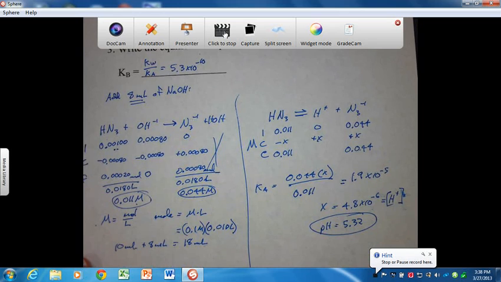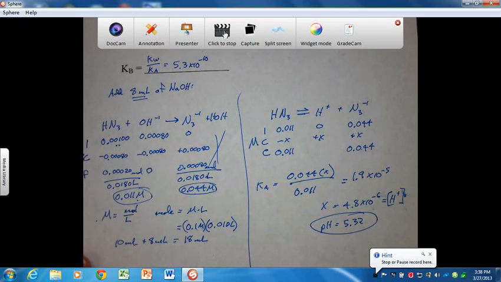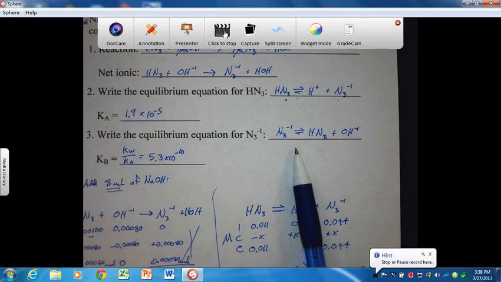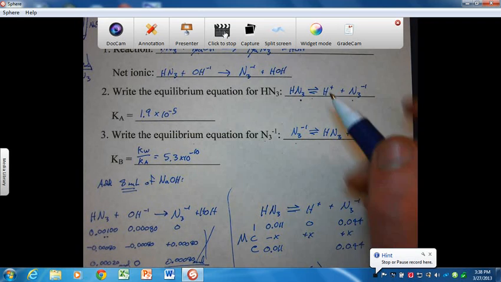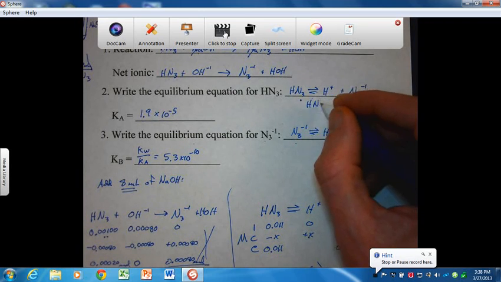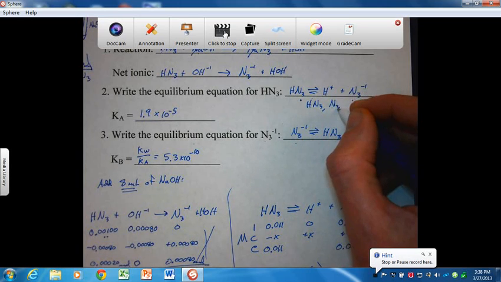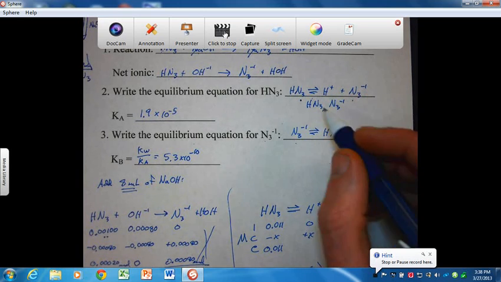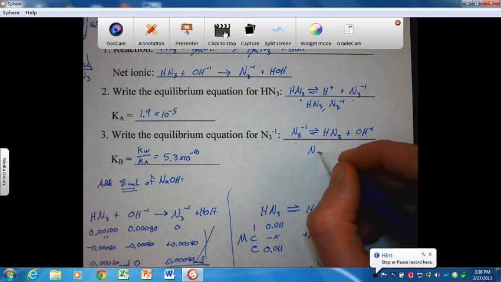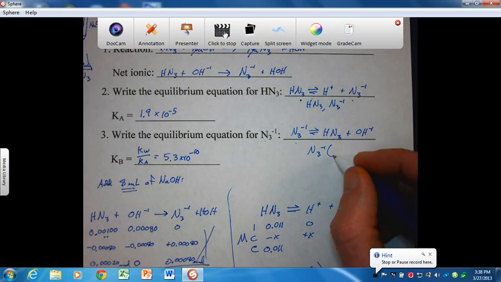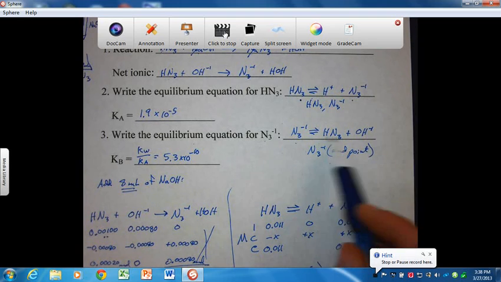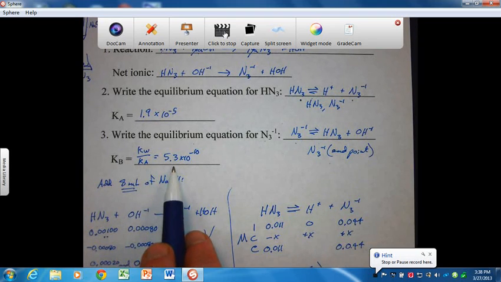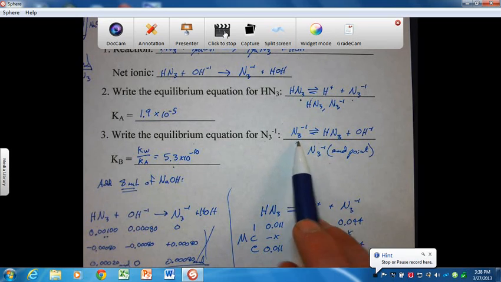There's a lot involved here. You have to do a lot of stuff in order to get this to work. But this is the question that I worked on the board. Now you might notice that I never ended up using this expression, and I won't use this expression as long as I have combinations of acid and conjugate left over. But if I no longer had acid, if I only had conjugate left over, and that's exactly what I would have at the end point, then this is the expression I'd use with this K value. So at the end point I'll use this. But that's for a different day.